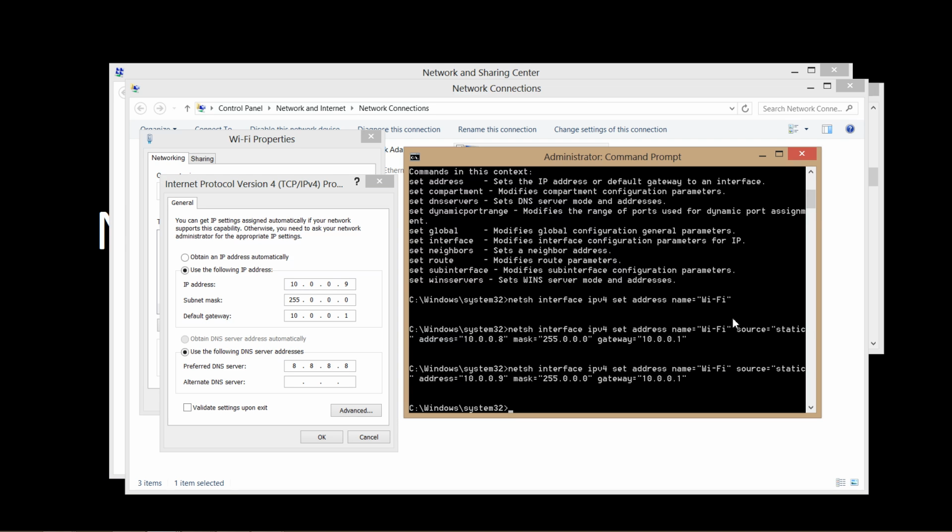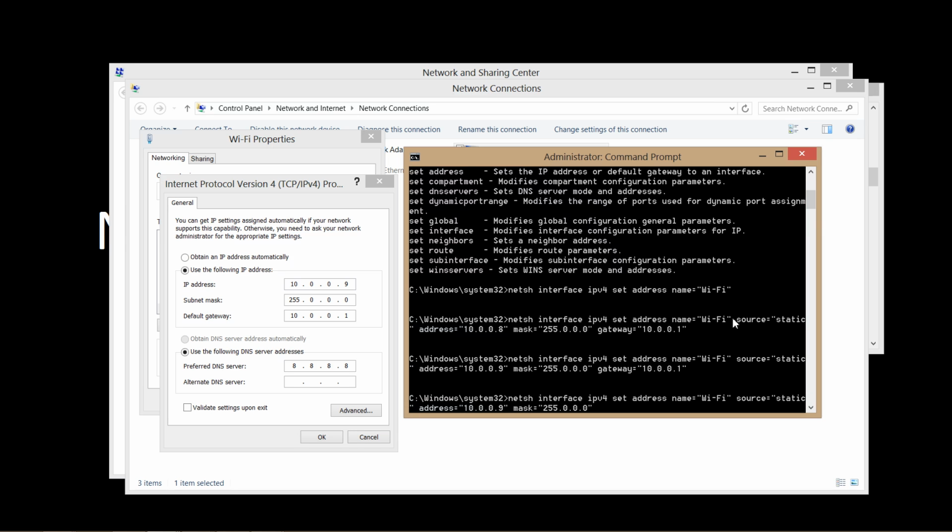The easy way is without using the left side parameter names before the equal sign, which is faster to type.